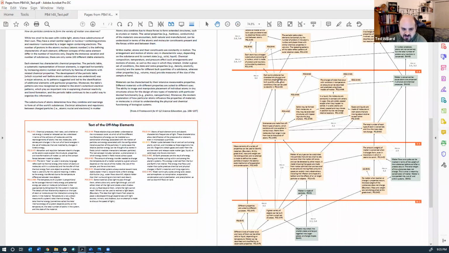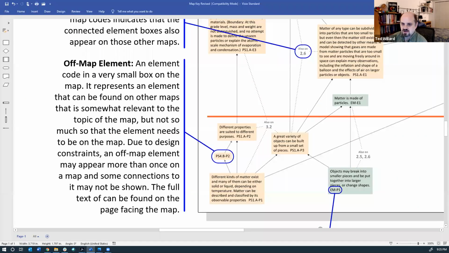If you want to know what that means, on the facing page, the page opposite the map, you can find PS4B-P2, and you can find exactly what the text of that statement is. And so you can read off and find that material. It's just not possible to fit all of that information on the map.